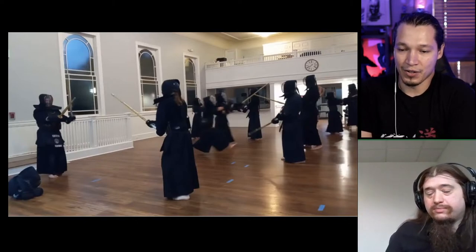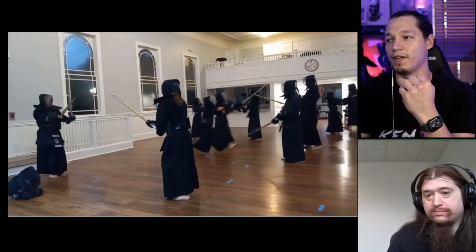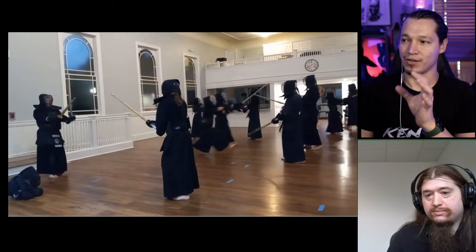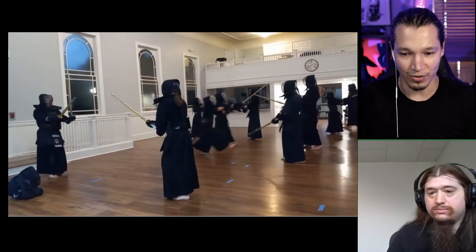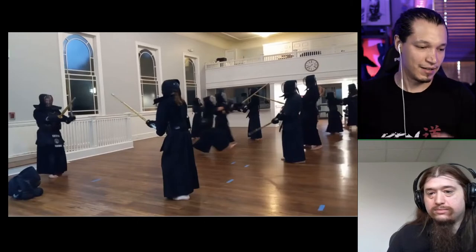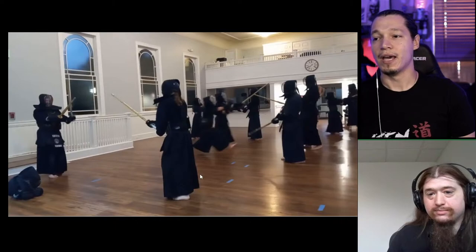Yeah. The way I was taught is that the center line is the width of my fist. So I try to stay within this. I also like your version, the width of the men, the target. It's pretty good.